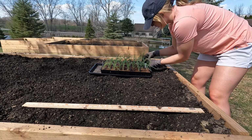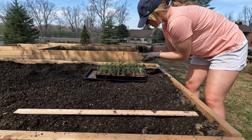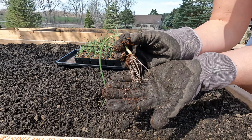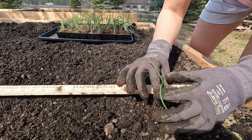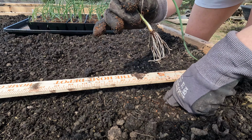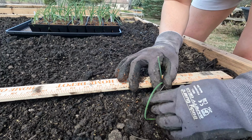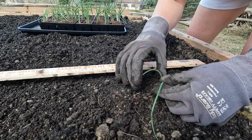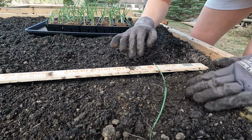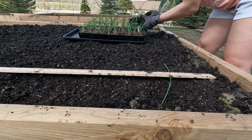of its seed tray. It's in very dry soil, so it's crumbling very easily, but you can see those nice healthy roots. And I'm just going to put it about a half an inch deep. You don't wanna plant these onion transplants too deep because they need to be near the surface to bulb properly. So I'm just gonna fill that in. And it's good, first onion is in. And I'll just keep going down.